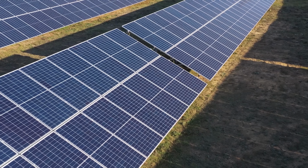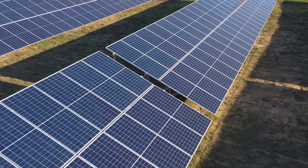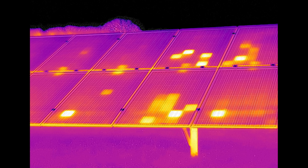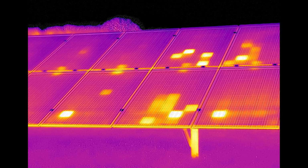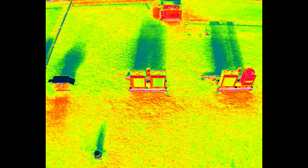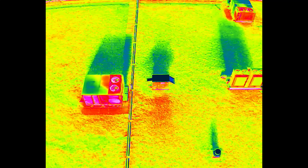And another huge opportunity is for those of you that live near solar farms. The speed at which you could analyze acres of solar panels is incredible. Now, I don't have any near where I live, but if I did, I would be calling those guys right away to see if they need aerial thermography assistance. Thermal is so much fun, you guys, and there's so much money to be earned out there.